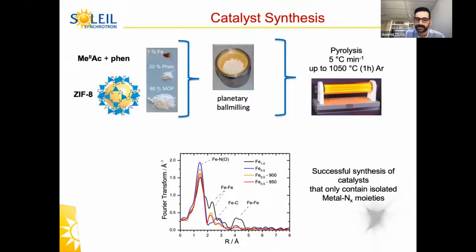The materials we are investigating are synthesized by high temperature synthesis. We mix the Zn-fate, which is a MOF, the acetate of the desired metal, phenanthroline, and then after ball milling, we pyrolyze under inert atmosphere at more than 1000 degrees. Well, with this kind of pyrolysis synthesis, the problem is that metal nanoparticles are easily formed, then preventing the precise spectroscopic identification of the signals coming from the active sites. And this is an example.